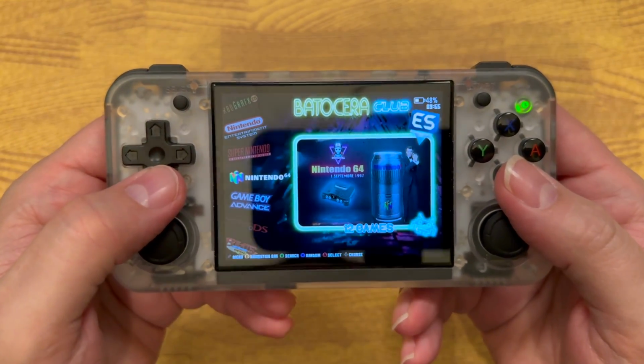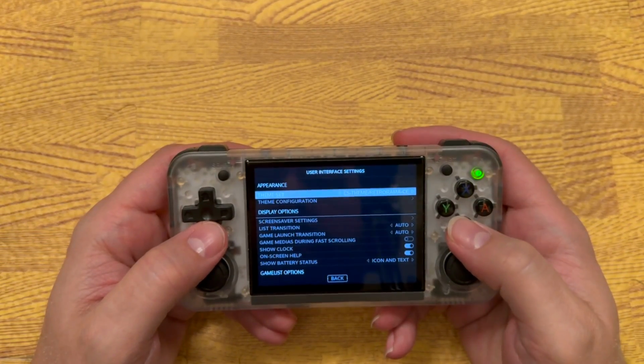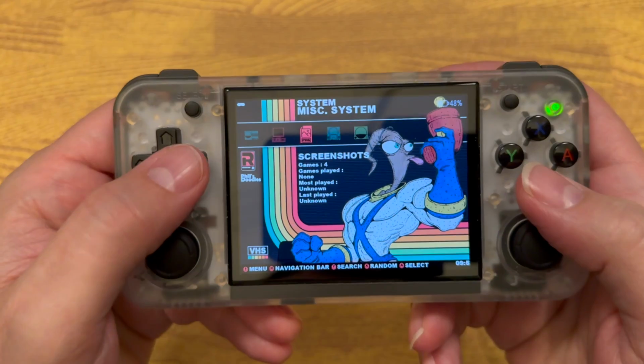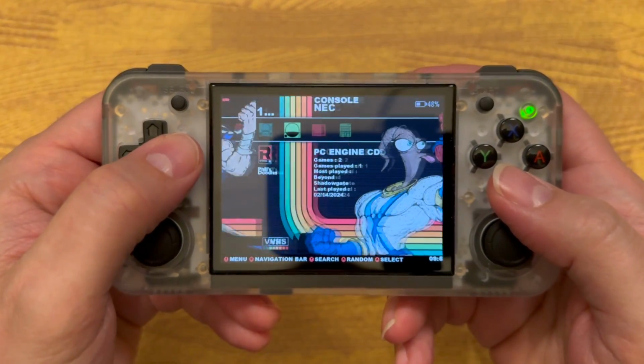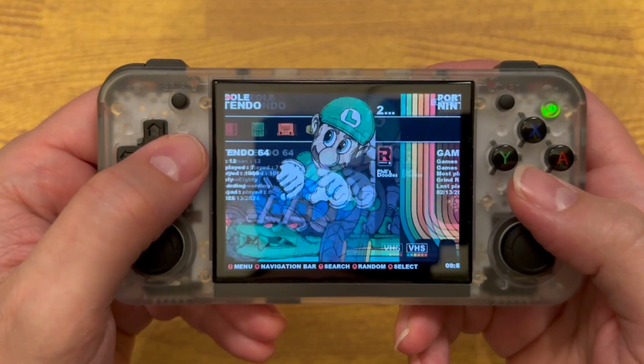I love how you can download different themes to make this more customized to your personal taste. And even though it still has quite a few bugs to work out, I do think that over time, this is going to be one of the best options you can have for the H model.